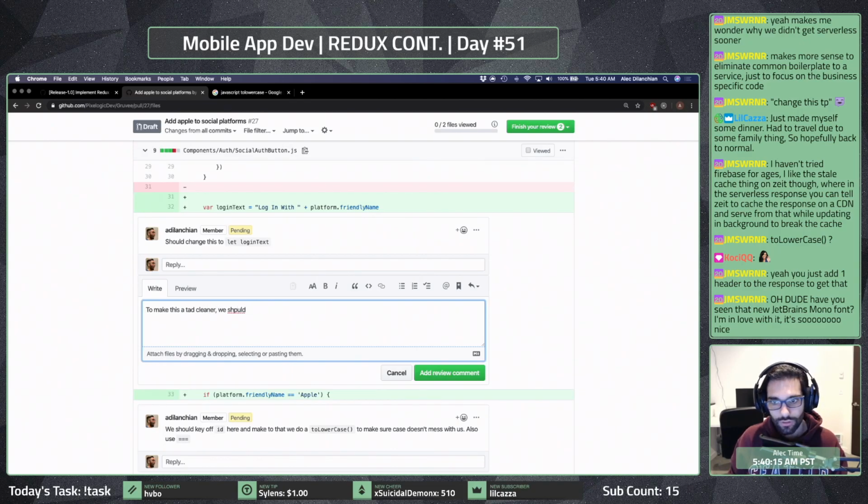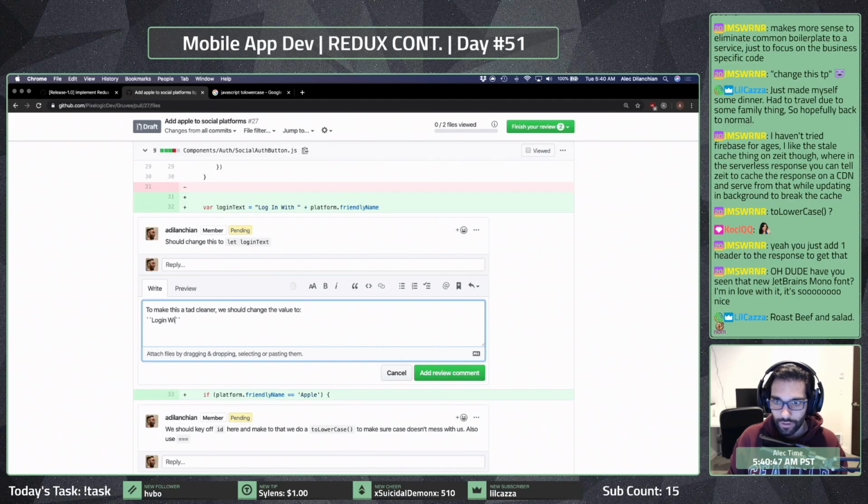We should change the value to... I think it's login with probably, right? Platform dot friendly name.